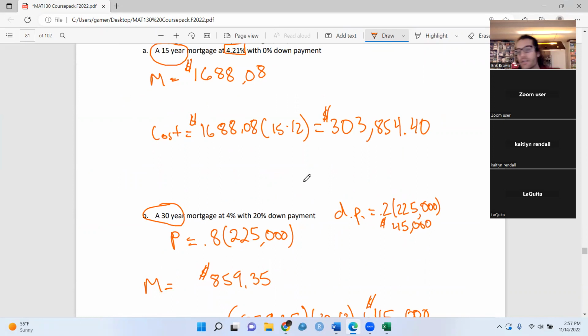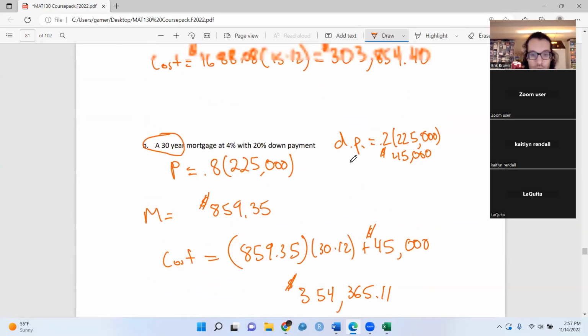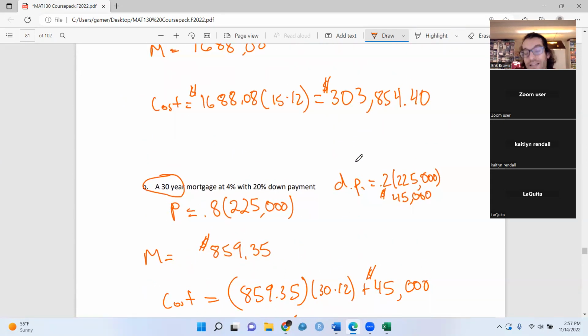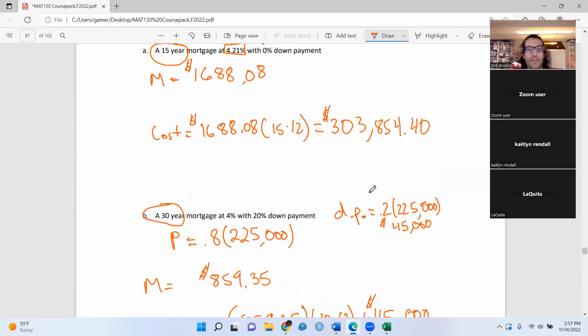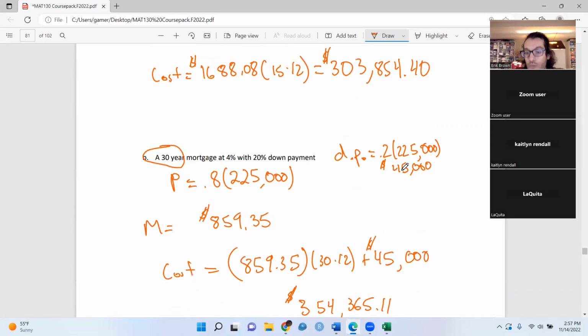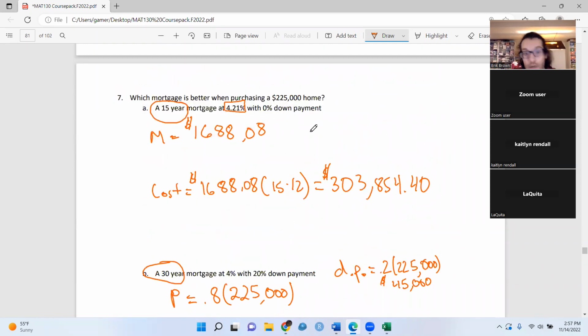So all things to consider when you're talking about what mortgage is best. And that's what I want you to do in your project. You're looking at the scenarios and then just kind of reasoning through it. I want to hear you talk about those different things and what you personally would do. Like, I've got the $45,000, so I'm going to put that down here and I'm going to make it even, you know, whatever.